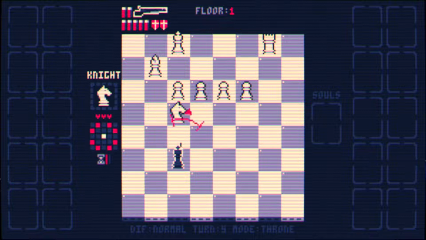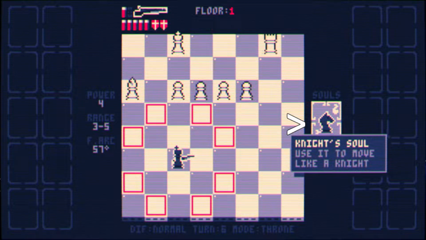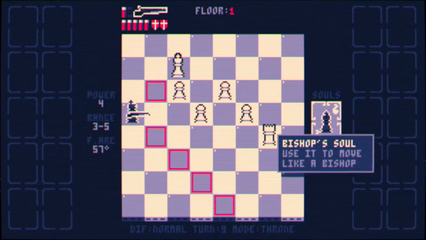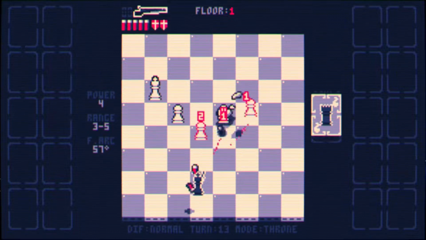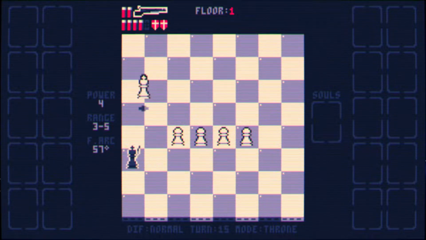Finally, to the right of the board is going to be where souls slots show up if available. A souls slot can be filled by destroying an enemy piece greater than a pawn. When the soul slot is populated with a card of a destroyed piece, you can expend that card to have a single turn with the movement style of that piece.